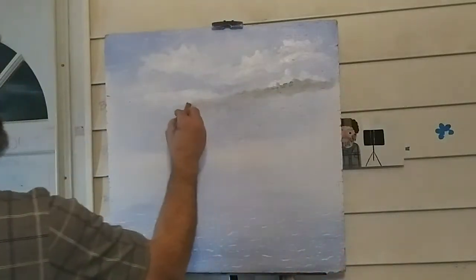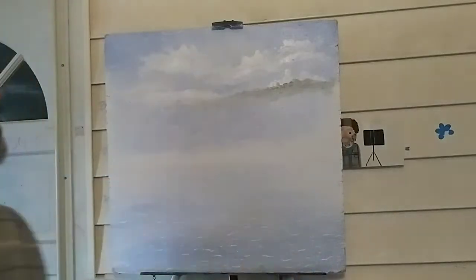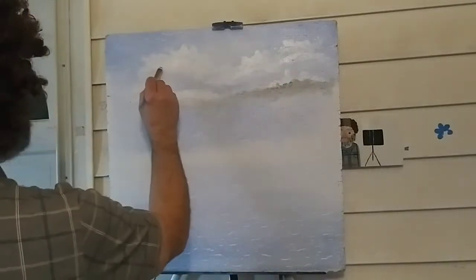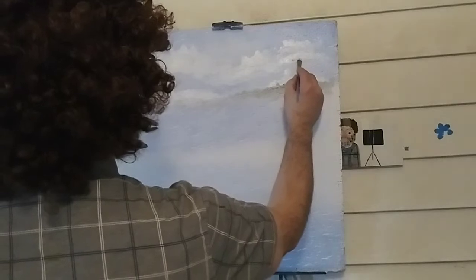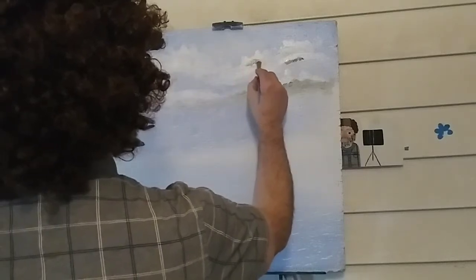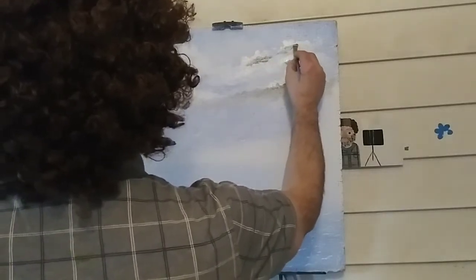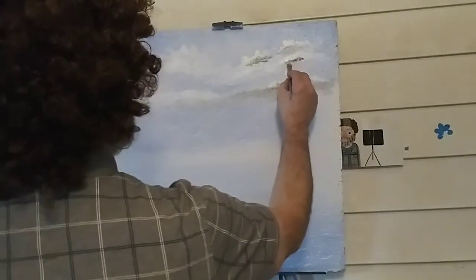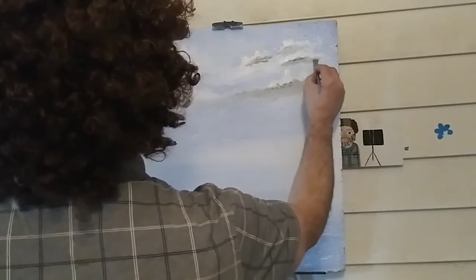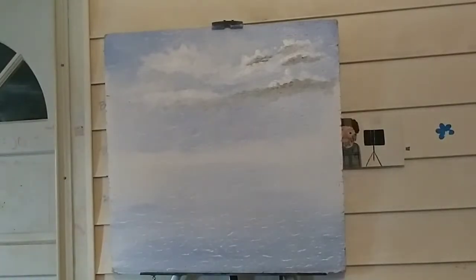And if you're doing this at home, you could actually take a hairdryer and just dry this up as you're going, so your next colors will just lay right on top of those colors. Maybe there's just a touch under this one, and maybe a touch under this one here. And that's just because you have to have light and dark, okay? There's a little bit there. See, if you just do this bright up against this bright blue, well, you end up losing your clouds. So, don't forget that.